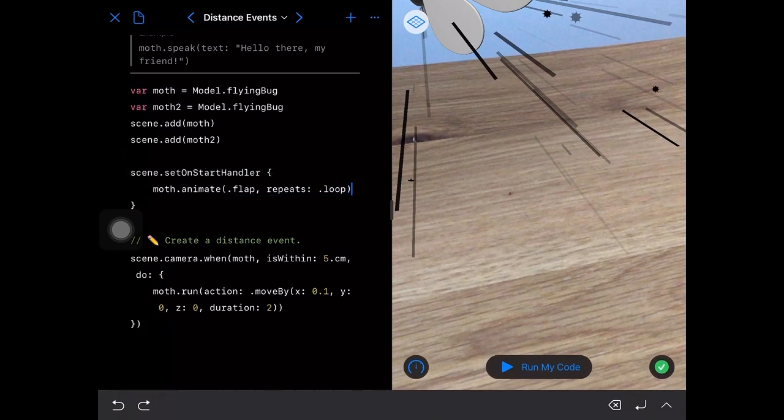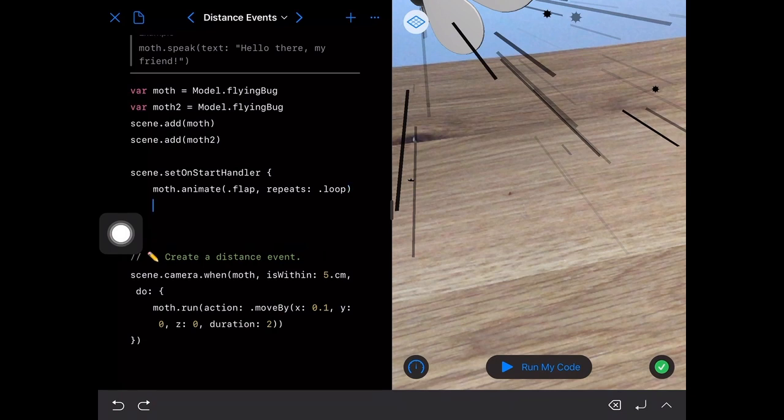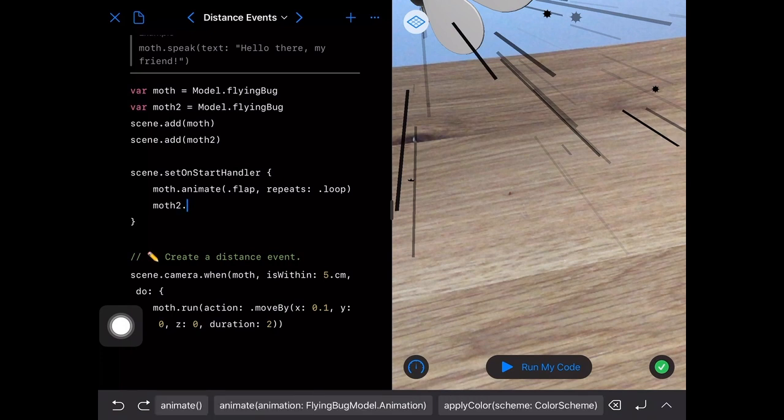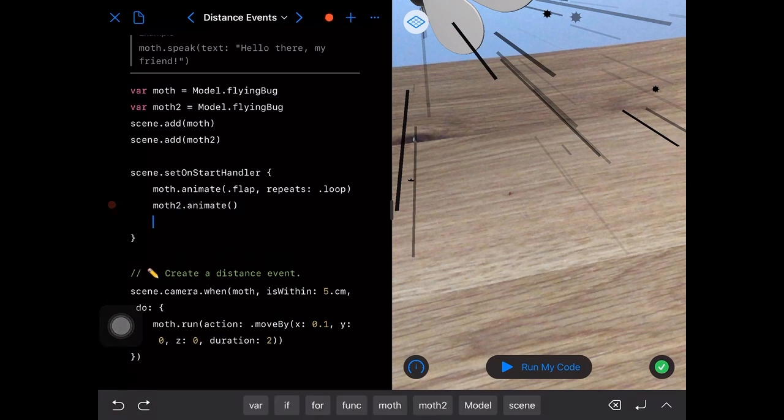Let's add, I'm going to tap at the end of the place where we animate the first moth. And I'm going to say moth2 dot animate. Oh, not that one. Here, we'll do animate, and we're going to copy this one here. So we're going to say animation.